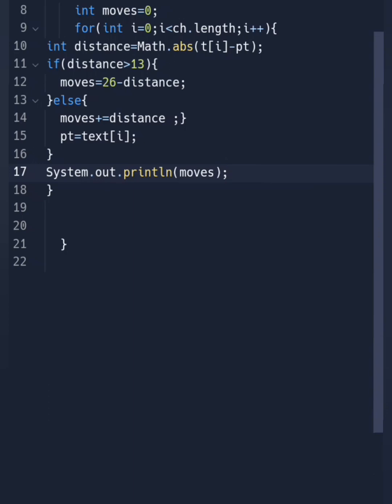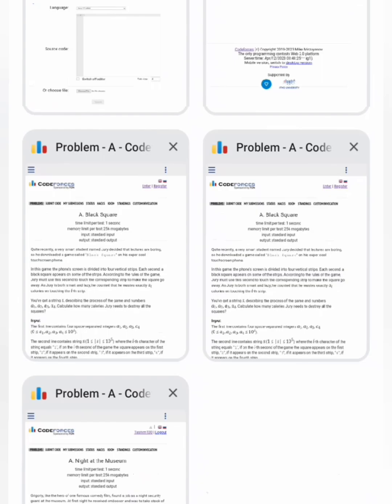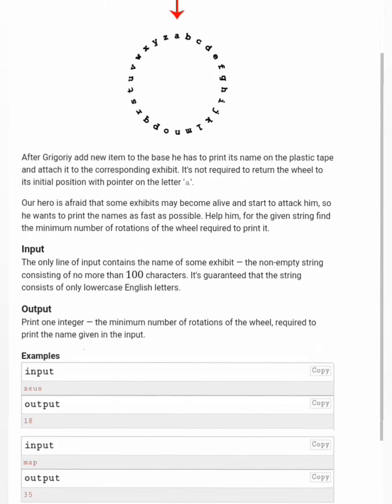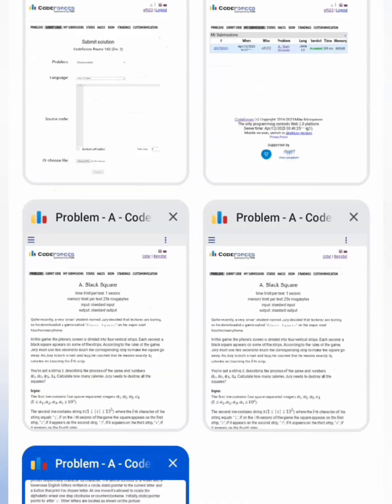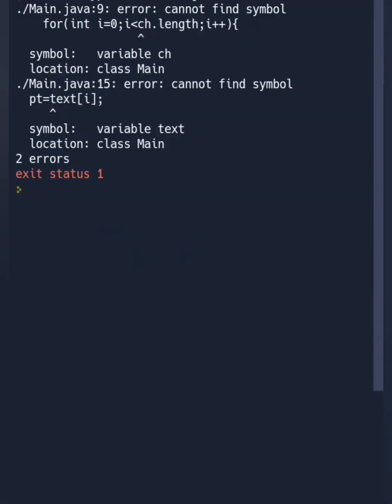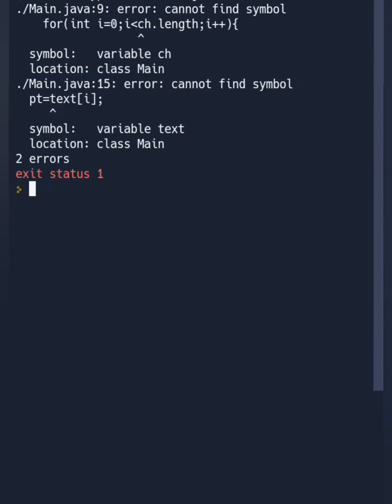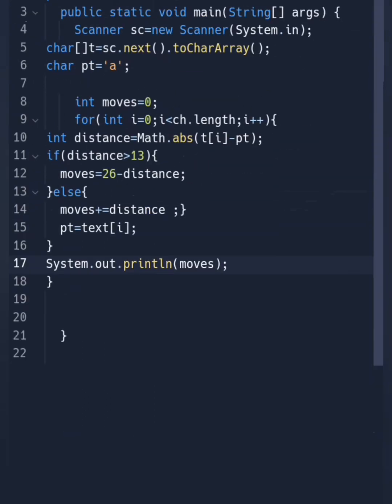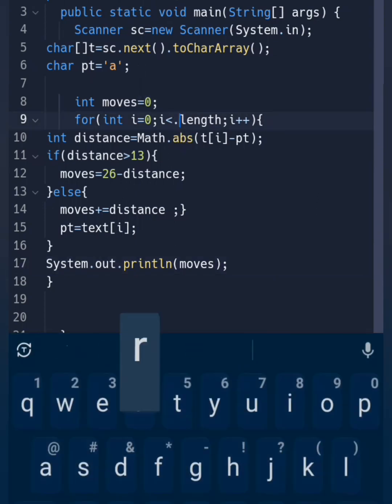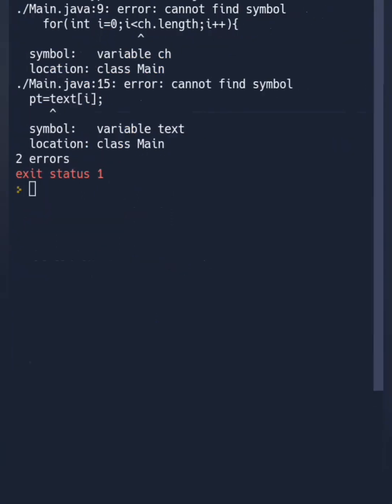And then we have to run our program. Before this we have to copy those examples given in our question. After all of these things we have another problem, which is i dot length. Here we have to write t dot length, and then we have to run our program again.